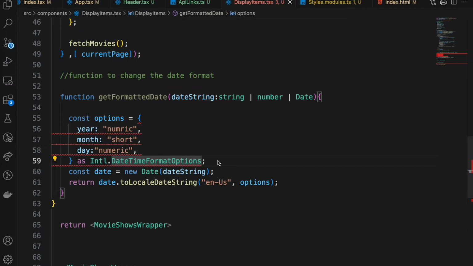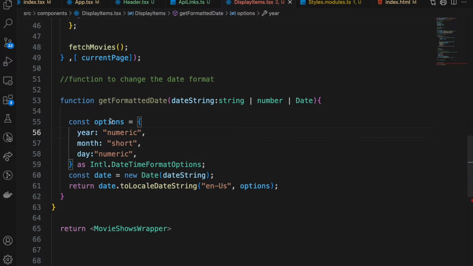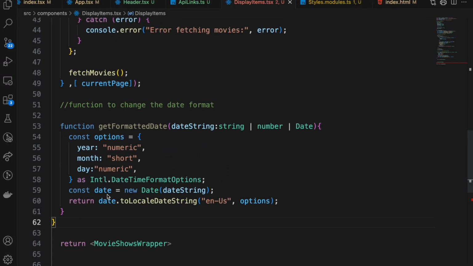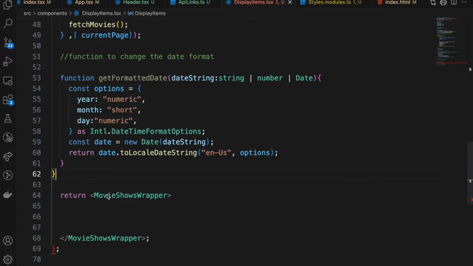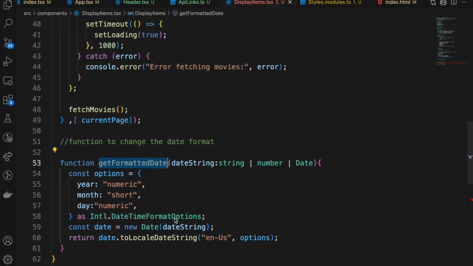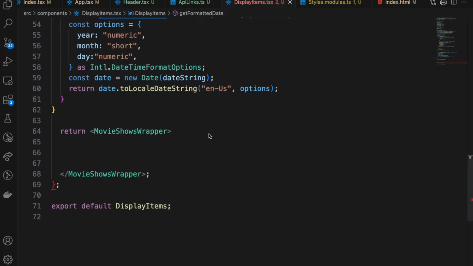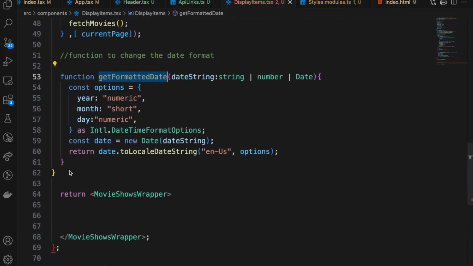What is going on here is, there it is. Just one typo, man, come on. That's what coders do, man. One typo can take so long to find what's actually going on. Anyways, we have got the getFormattedDate function, which will sort out the date in the international date format. So we won't be seeing the year and the month and the day at the end. Why do I have this here?